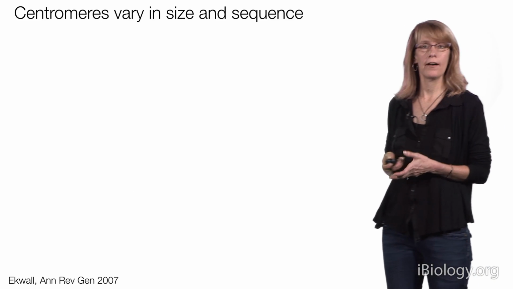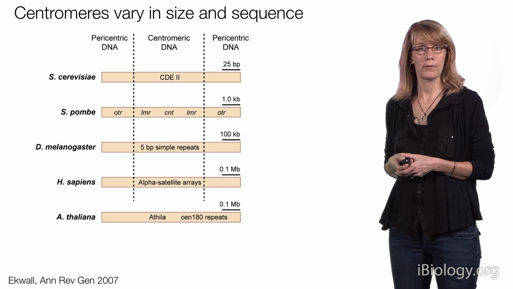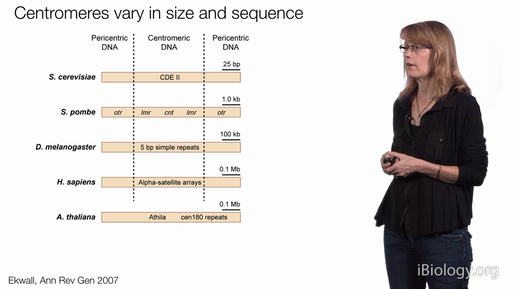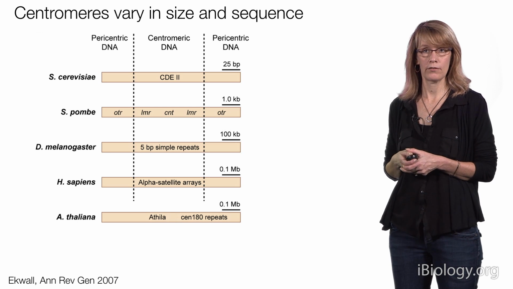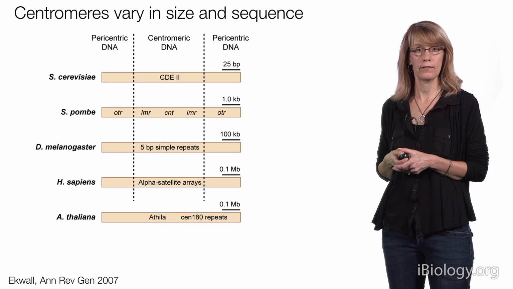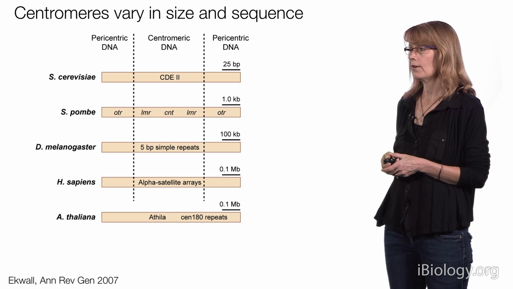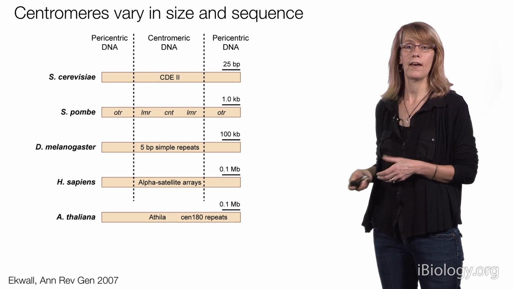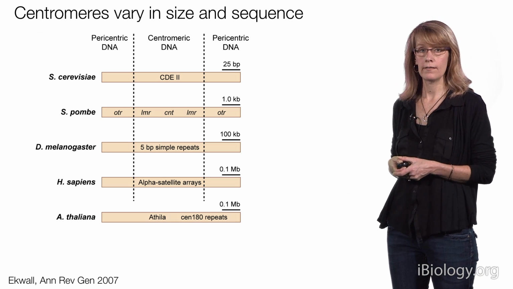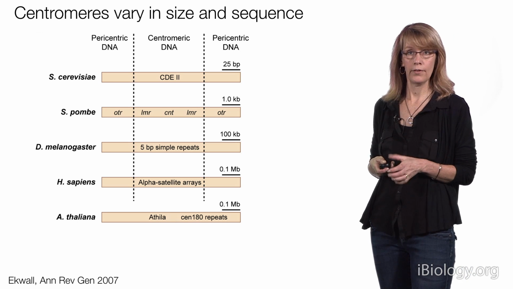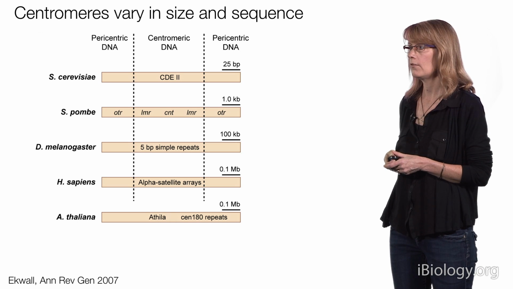Now, centromeres vary a lot in size and sequence as well, and this is just representative centromeres from a number of organisms to make this point. So in budding yeast at the top, there's a 125 base pair centromere. Just 125 base pairs is sufficient to ensure that that's a centromere. And this is really different in other organisms, such as humans and Arabidopsis, that have megabases of DNA that form the centromere. They also vary a lot in sequence. Budding yeast is exceptional, and it has a sequence-specific centromere that's sufficient to drive kinetochore formation.